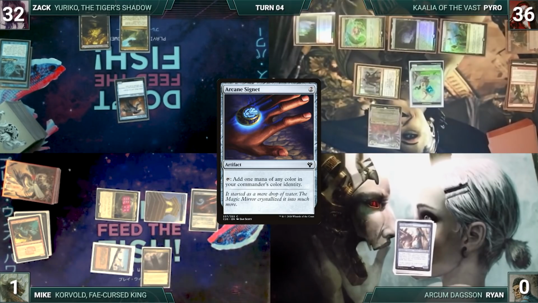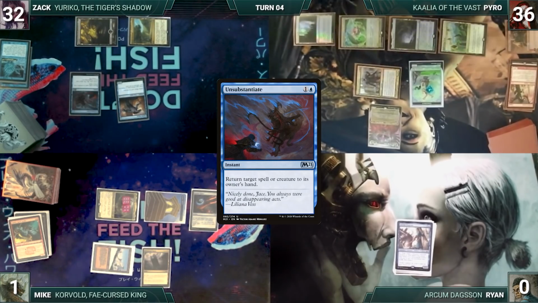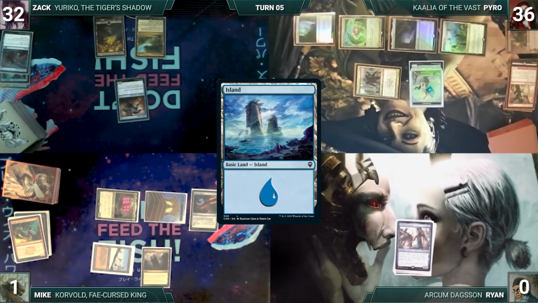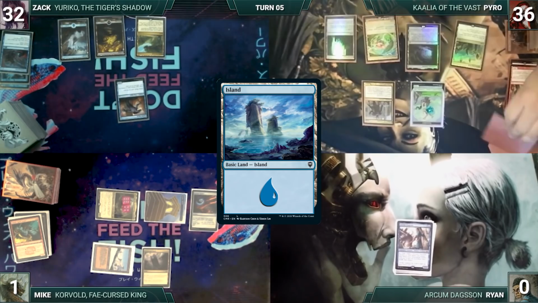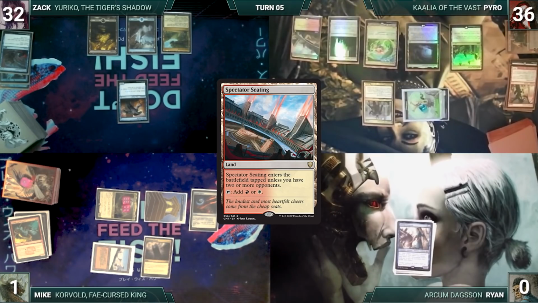Mike passes the turn. At the end of Mike's turn, Zach casts Unsubstantiate, targeting Kaalia. Kaalia bounces, and Zach moves to his turn. Zach draws and plays an Island. Zach passes. Pyro draws and plays a Spectator Seeding. He attacks Mike with Memnite. Mike sighs, declares no blocks, and dies.